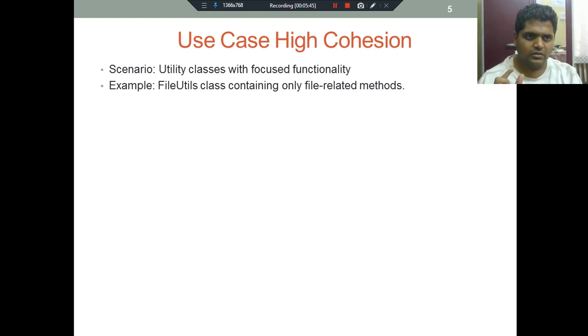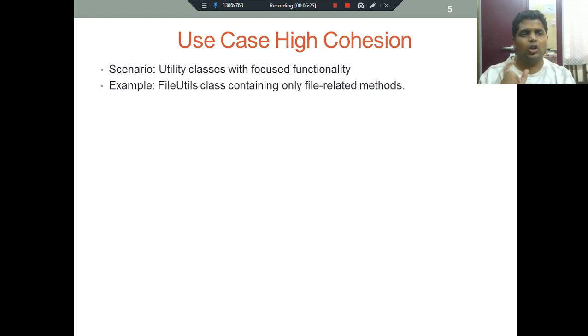It will have methods that are only responsible for handling file operations, like opening a file, closing a file, reading from the file, reader and writer classes, closing the stream, or reading an object. All those related to specific file handling operations are exclusively handled by the file utility class. And this is just an example. So a utility class can be considered an example of high cohesion. They have a well defined purpose and are useful across the entire application. Similarly, there is a logging utility.